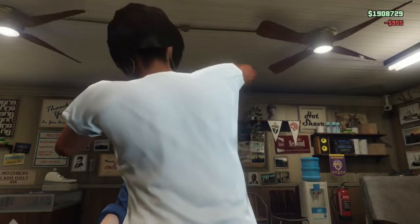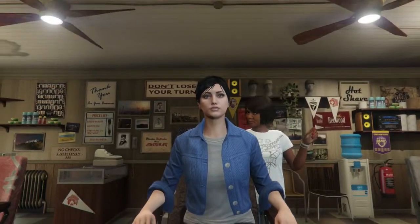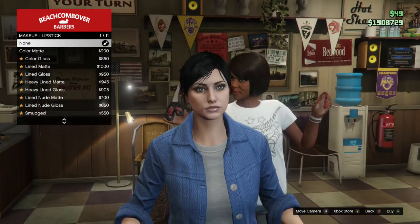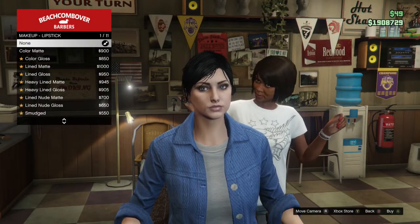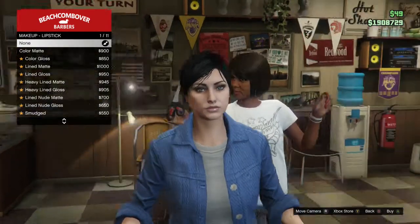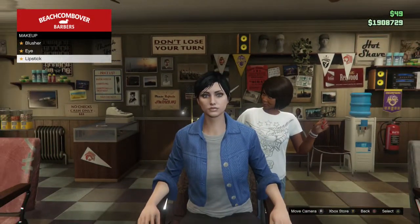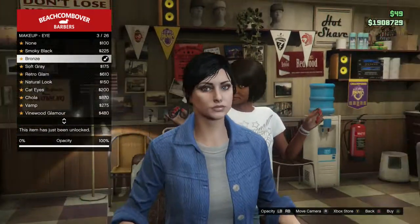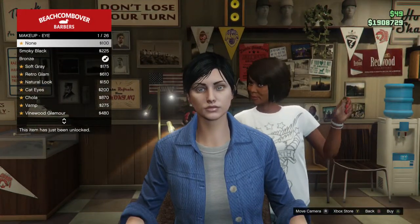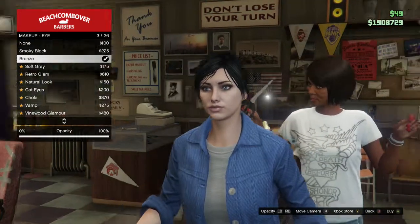For the makeup, I used the natural, which is free. I don't think lipstick was really her thing, so I just think natural looks the best — it kind of glistens if you can see it with the light. And if you want a little bit of makeup, you can try bronze, but don't go past 100%, because you don't want that. I think bronze is probably your best option.